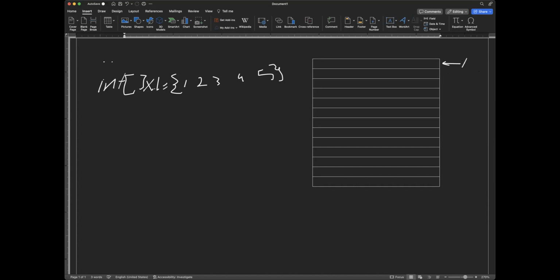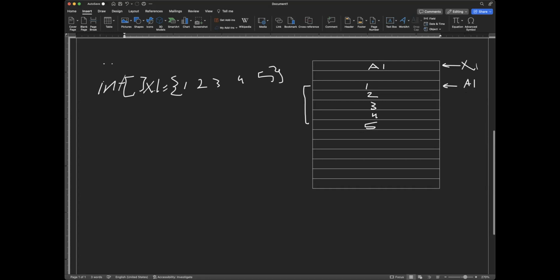This one is going to hold the values 1, 2, 3, 4, and 5. And let's just say the memory location of the first element is A1. So simply A1 is going to be stored here.